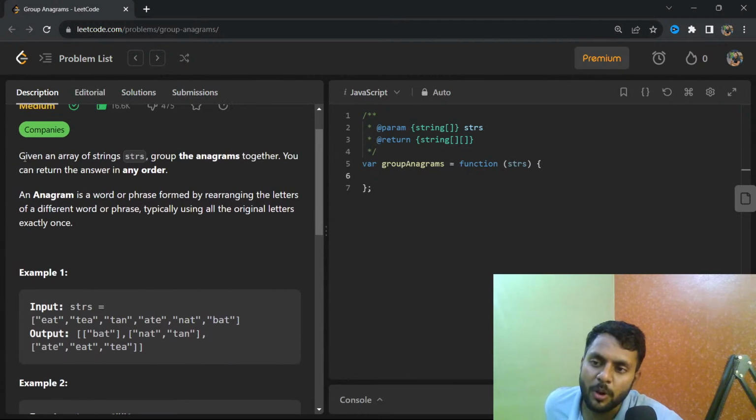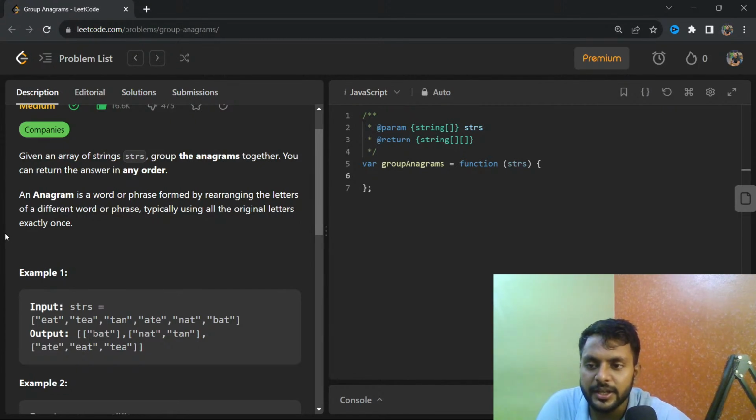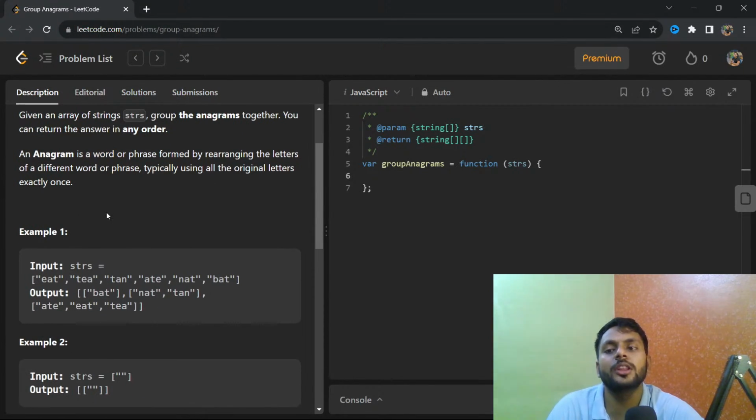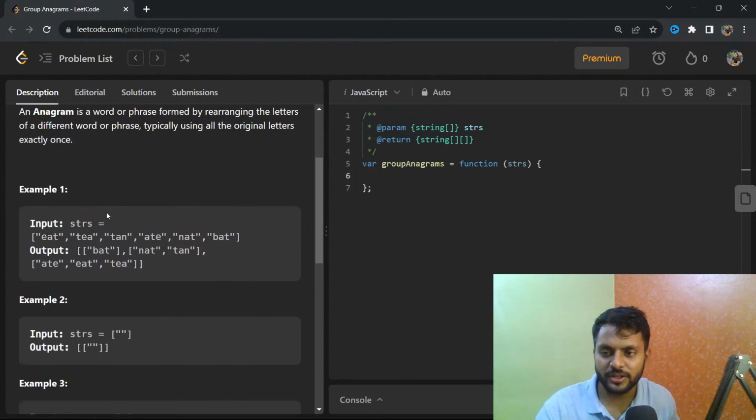So in this problem, given an array of strings, group the anagrams together. So what is an anagram? You can return the answer in any order. An anagram is a word or phrase formed by rearranging the letters of a different word or phrase, typically using all the original letters. Let me tell you what it means.